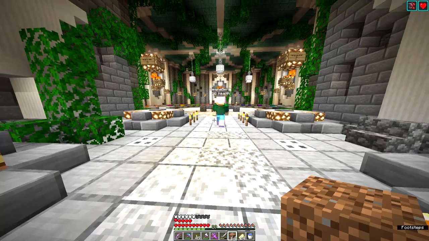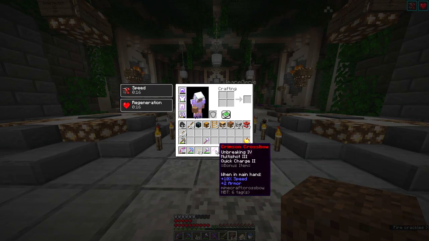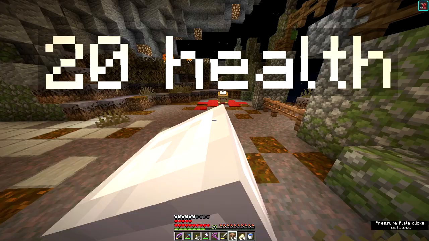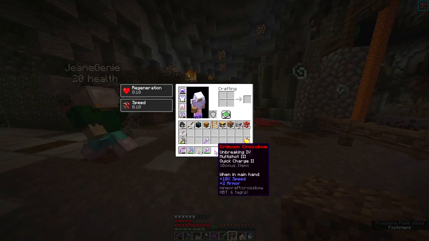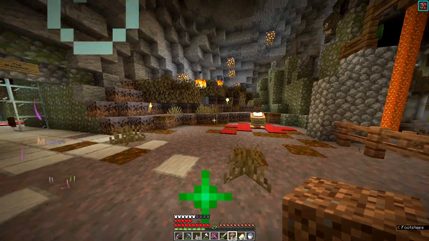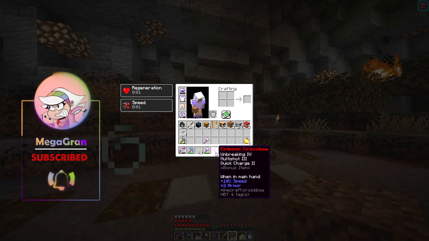Okie dokie. I've got this new crossbow as well, the Crimson Crossbow. Do you remember me getting that? No, I haven't used it. Not at all. It's got Unbreaking 4, Multi-Shot 3, and Quick Charge 2 on it. All right. And it gives you 10% speed plus 2 armor.